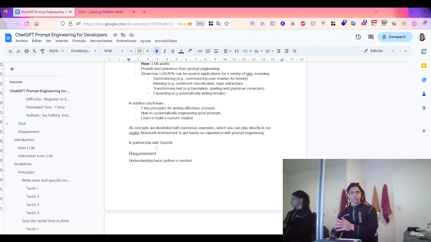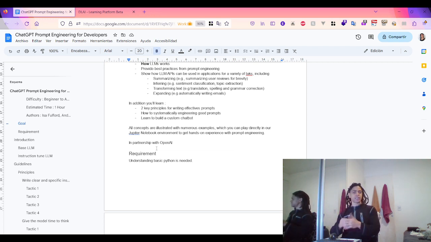The way you build an instruction-tuned LLM is you start with a base LLM trained on a huge amount of data, and then you further train it with inputs and outputs that attempt to follow instructions, using refined techniques like reinforcement learning with human feedback to make the model much more helpful and useful.